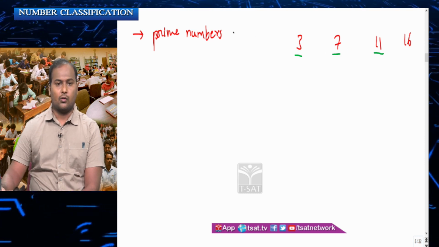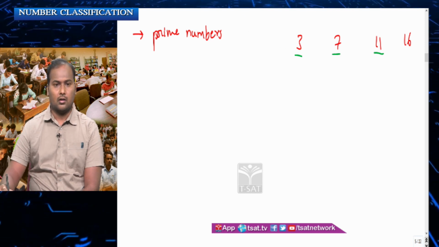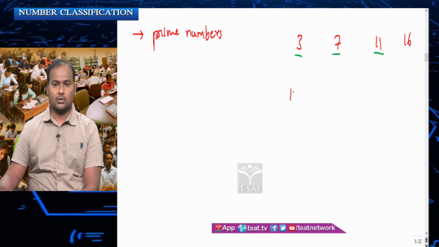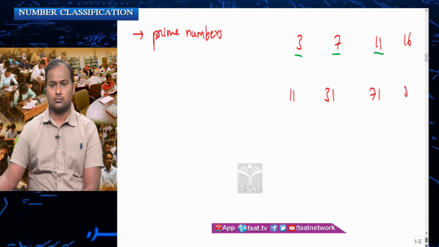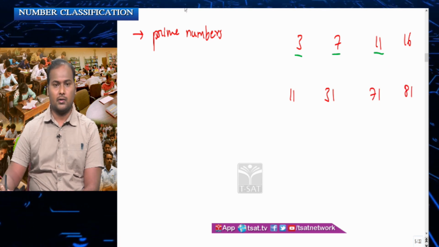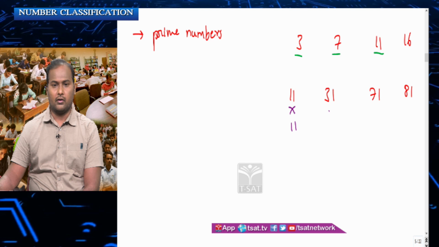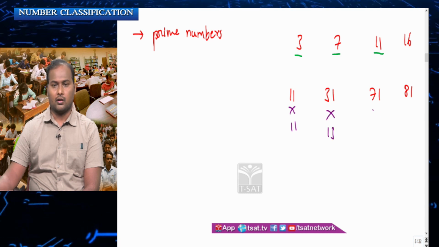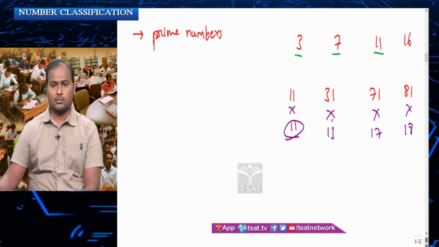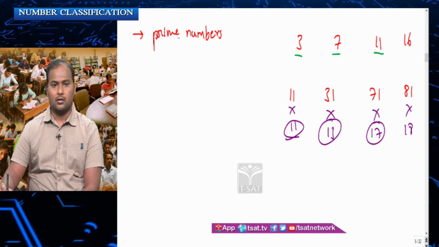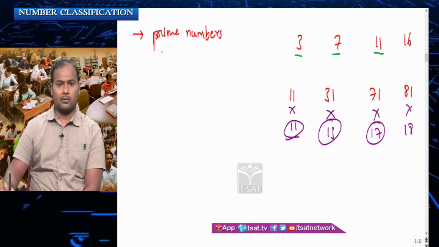Not only prime numbers, you have to remember the reverse of prime numbers also. What is meant by the reverse of prime numbers? In the exam, he may ask like 11, 31, 71, 81, like this. The moment you see this, you should realize that if you reverse this, you will get 11; reverse this, you will get 13; reverse, you will get 17; reverse, you will get 18. So all these become prime numbers again. So what he did was he reversed the prime numbers.